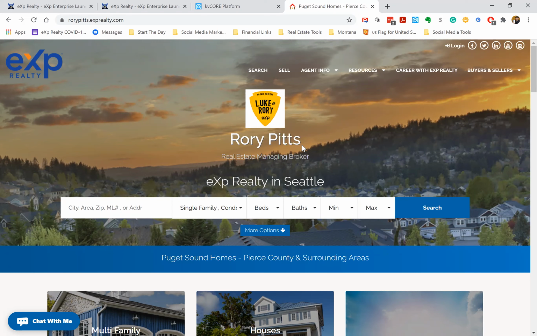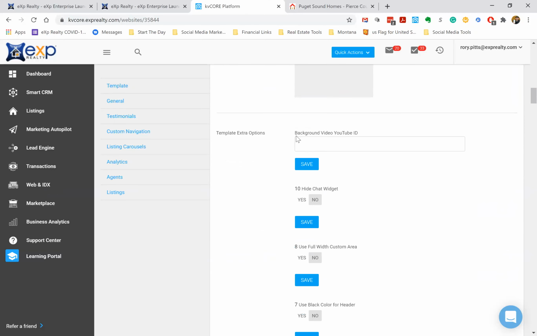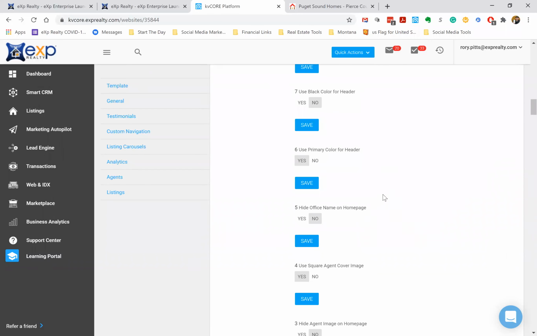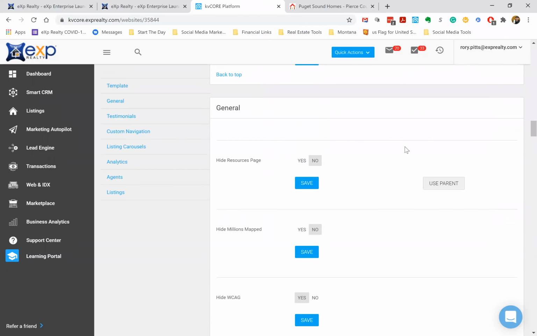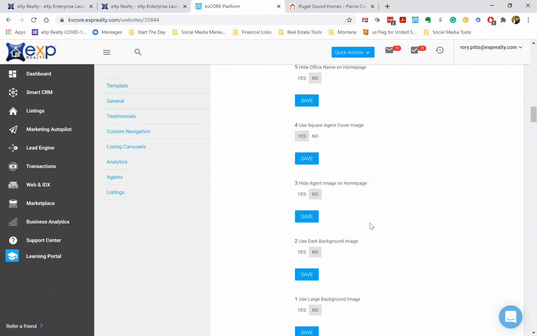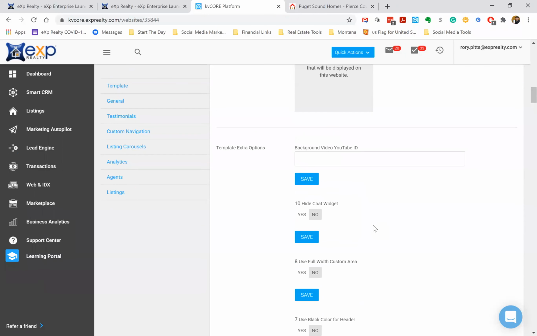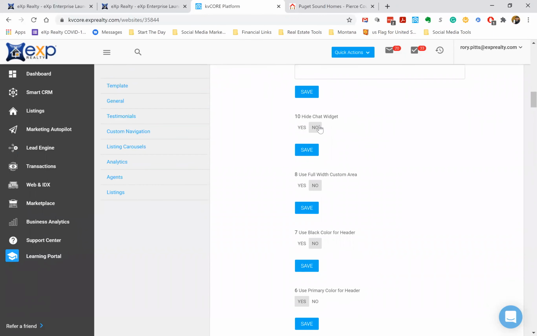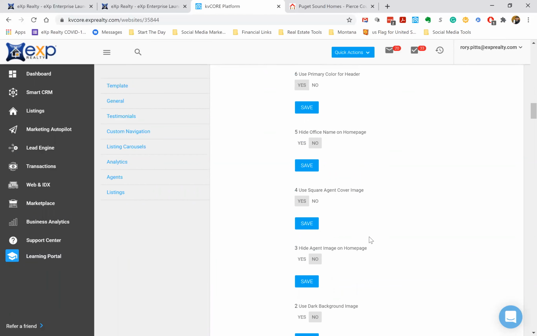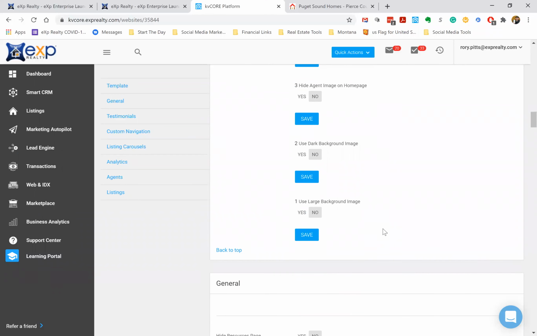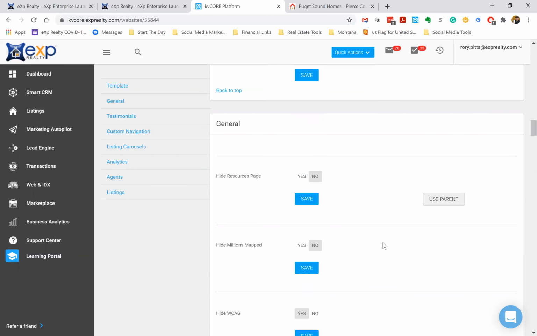Unfortunately, even though it's our team page, it's got my name on there. So, you know, it is what it is, but that's how we do it. We don't have a background YouTube video. So we really haven't started playing with any of the chat things or the widget things yet. So we're going to kind of just bypass that for now. If you want to take a look, here are all the settings that we have set up. This one, so you're like, no, no, no, yes, no, yes, no, no, no. Those are the settings we have set up.